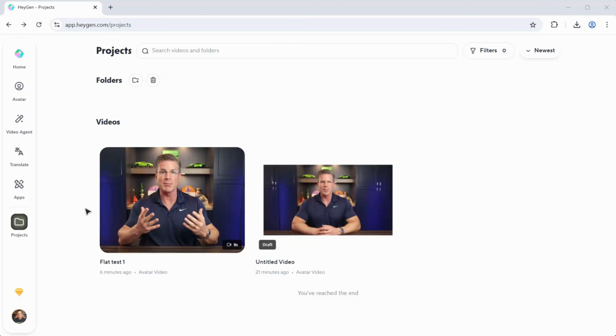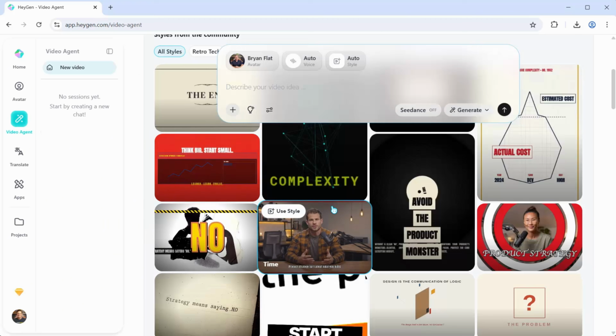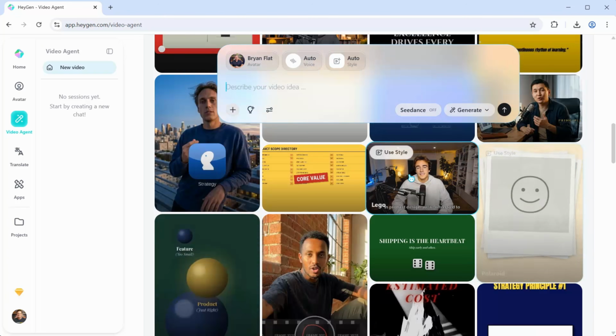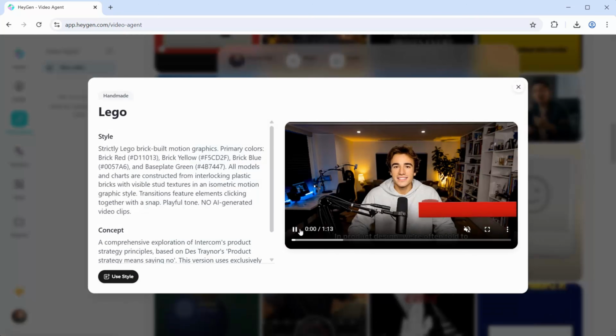So that's the workaround for this, is to use something like this video agent, as I said. And notice in some of these videos, it will probably overlay a lot of stuff on top of the avatar to kind of hide the weaknesses of the AI system. So let's see how this one does. I'll click on this one, click on play.